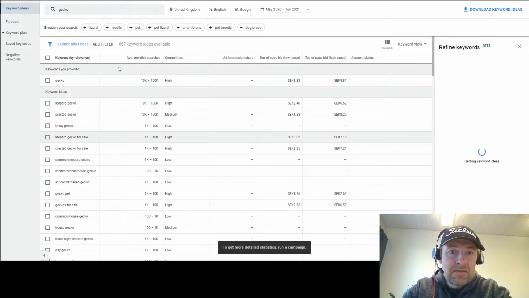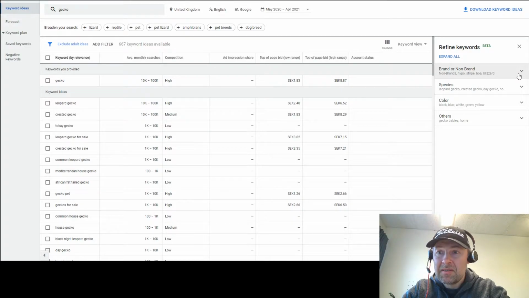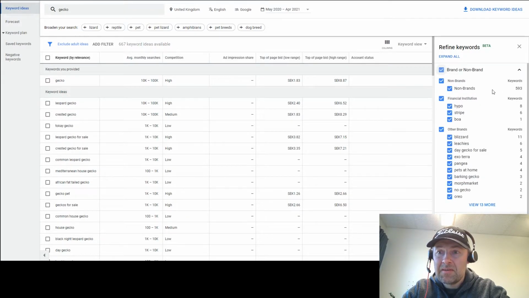So we got 667 keyword ideas, and here on your right they have refined keywords. It's in beta. I haven't seen that before. So they're actually categorizing. If we expand the brand category, we will see that they are telling us that they have in their mind, or whatever you want to call the Google search AI, came up with different categories with related keywords.